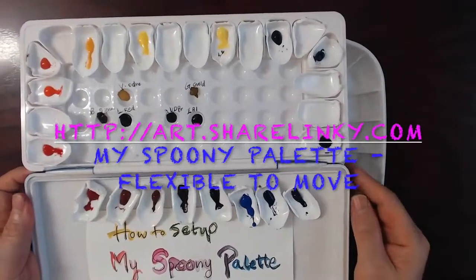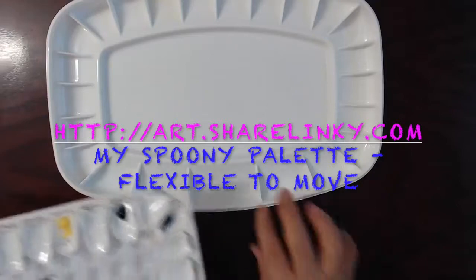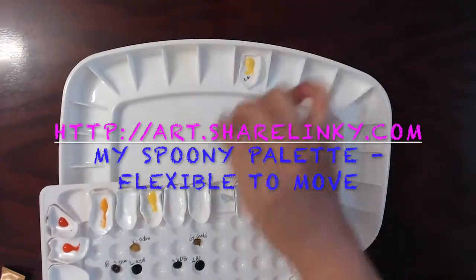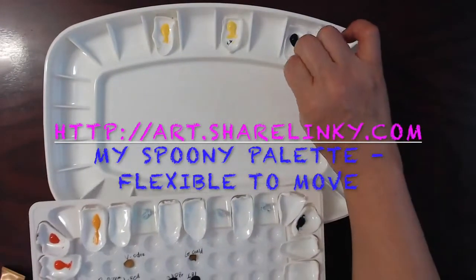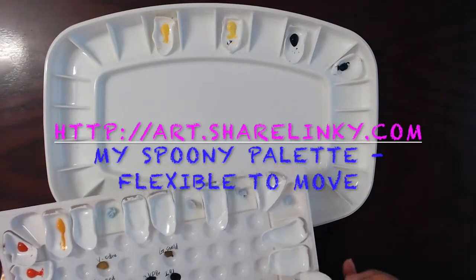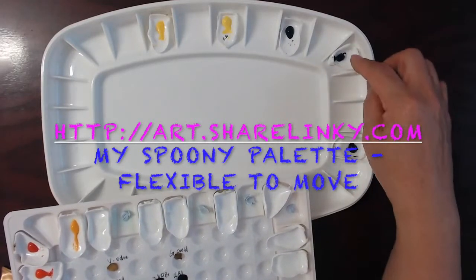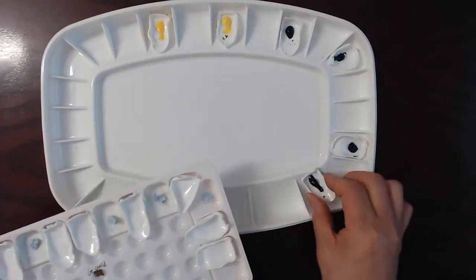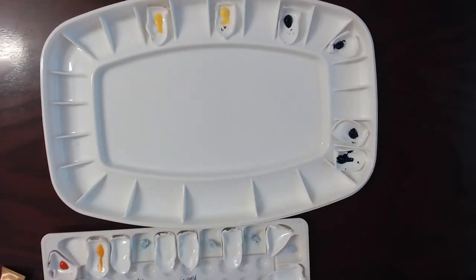Last time I showed you this palette setting, so I will properly rearrange from the rectangle one — from the lemon yellow to the warm yellow, I will arrange in this order. There is a bamboo green, and this is a viridian, and this is a thalo green. I will make a Turkish green — the green plus cyan blue will be the Turkish blue.